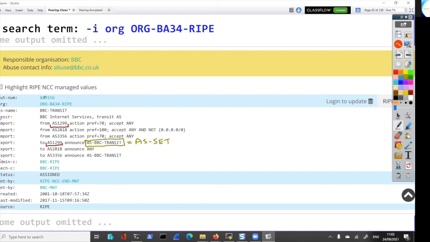So this autonomous system number is declaring that when they're having a BGP relationship with this autonomous system number, they are announcing prefixes from a group of autonomous systems. So if you're announcing prefixes to the world on behalf of other autonomous systems, you have to have those autonomous systems in the AS set.